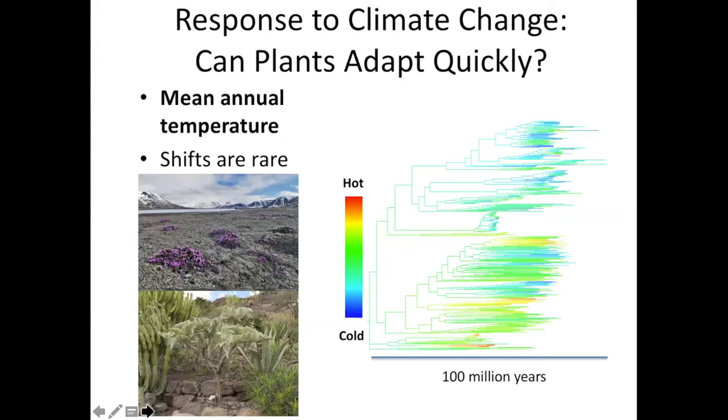Now just look at the colors. This is like a rainbow. Notice that if plants evolved to be cold adapted, they've been in that state for maybe 15, 20, 25 million years. They haven't changed. They have not suddenly spawned new species that are hot adapted. These kinds of plots using a phylogeny, we know that trees of relationships are predictive. These are telling us that these organisms are not suddenly going to adapt to a hot environment in the next 15, 20 years. They're locked in to certain habitat types.